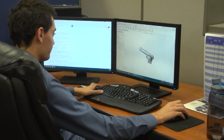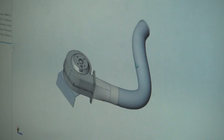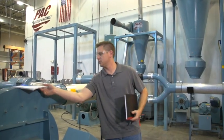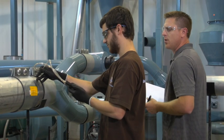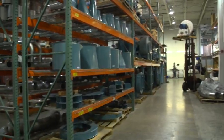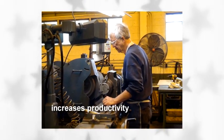It's important to address the scrap as it's produced for a number of reasons. First of all, if you don't do it right at the time that you produce it, you're going to have to handle it multiple times. Secondly, scrap on some of our customers is typically 10–15% of the product they produce, but some customers see 70–80% of the product turn out to be scrap. And if you're not addressing that at the same rate that you're producing it, you're going to run out of space pretty darn quick.